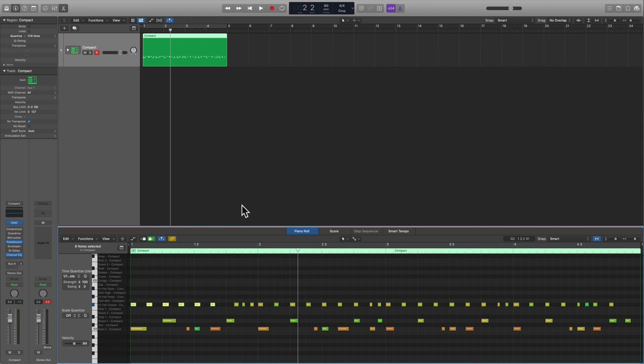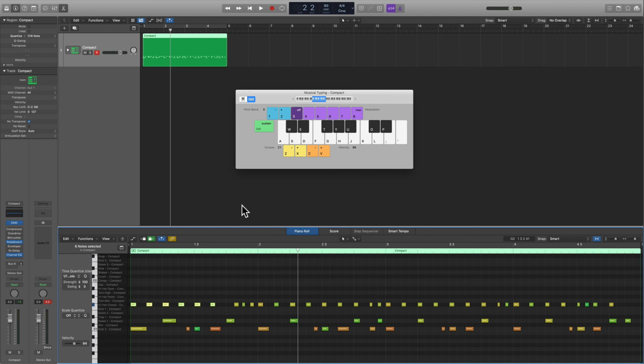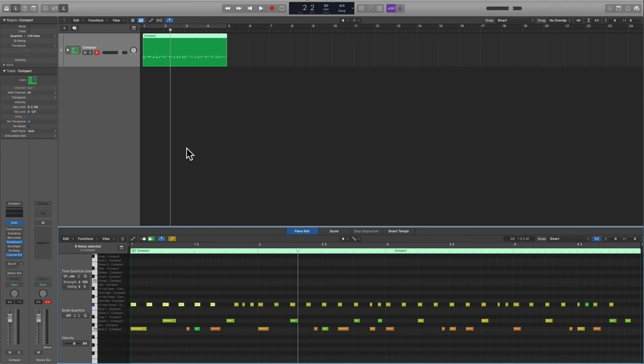So this is a way that you can manually play in, again, either using a keyboard, using the musical typing, again, that's Command K to bring that up, or go to the window option and choose that. Or I could, of course, use drum pads if I have them on a keyboard or any other type of device, but it's manually playing. Yes, it is possible to grab a pencil tool and to just click in stuff, but believe me, it is much more time consuming to do that than to actually play it in.